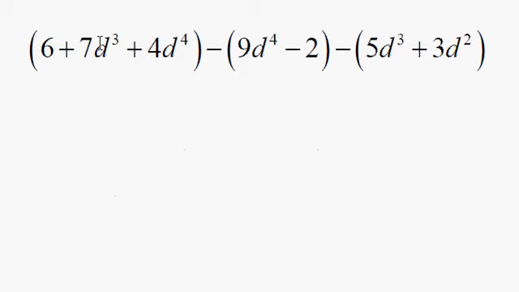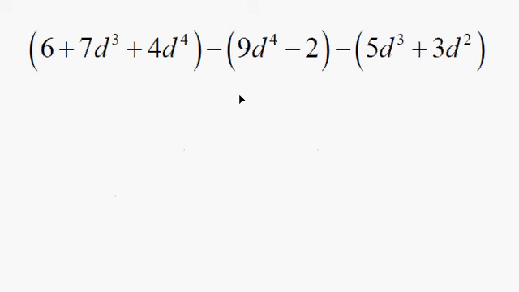Well, all they're really talking about doing is just grouping all these d to the 4ths together. See, here's two different d to the 4ths. Let's try to group those together. We'll try to group the d to the power of 3s together, and the d to the power of 2s. We'll put those together, and we'll put all the constants together. That's it. That's all we do.